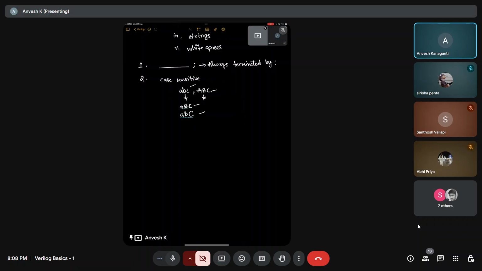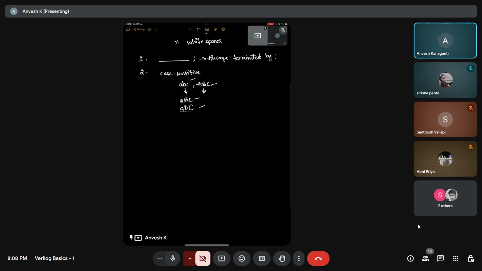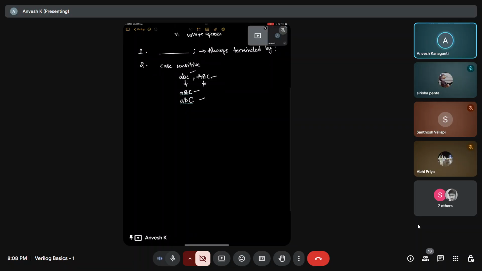So two things: every line of code in Verilog has to be terminated by a semicolon, and the names of variables and everything else will always be case sensitive. That means all of these are different, they will point to different things.